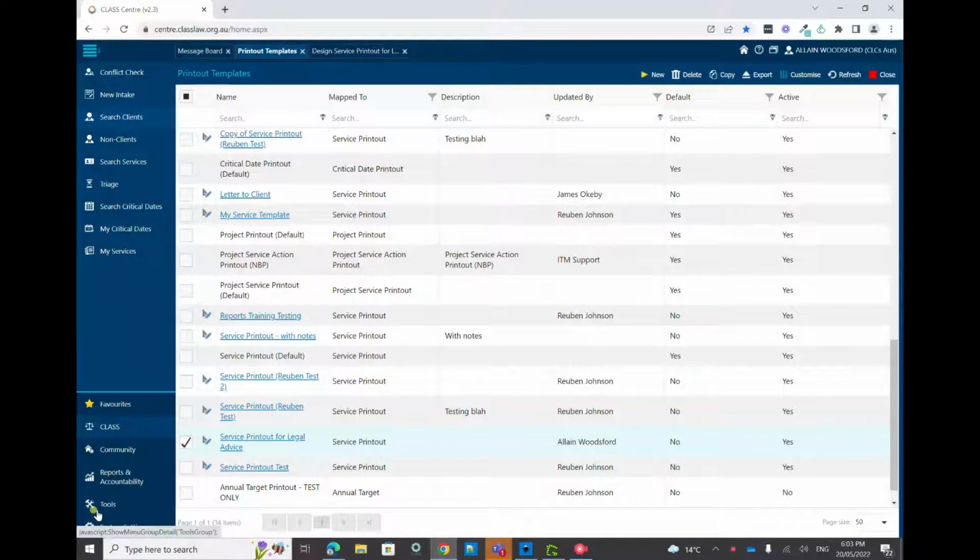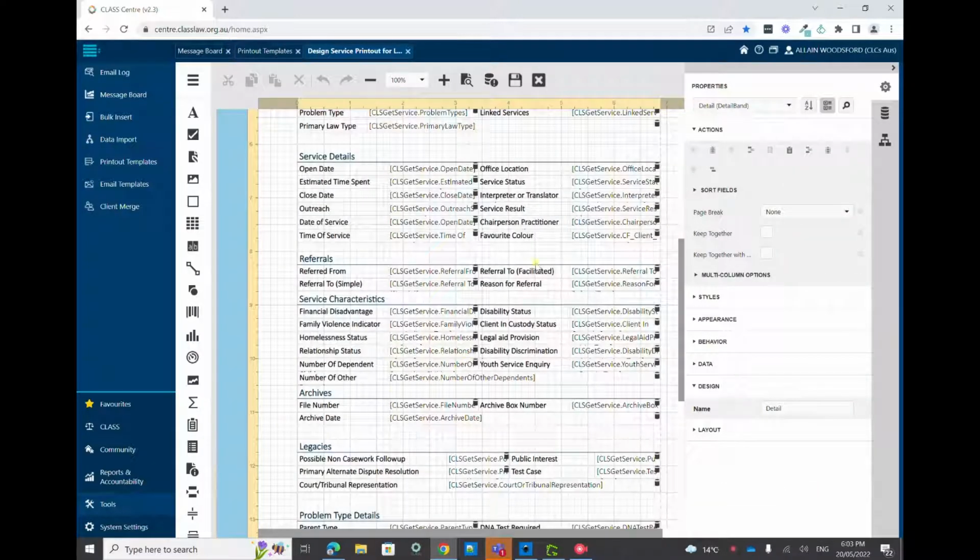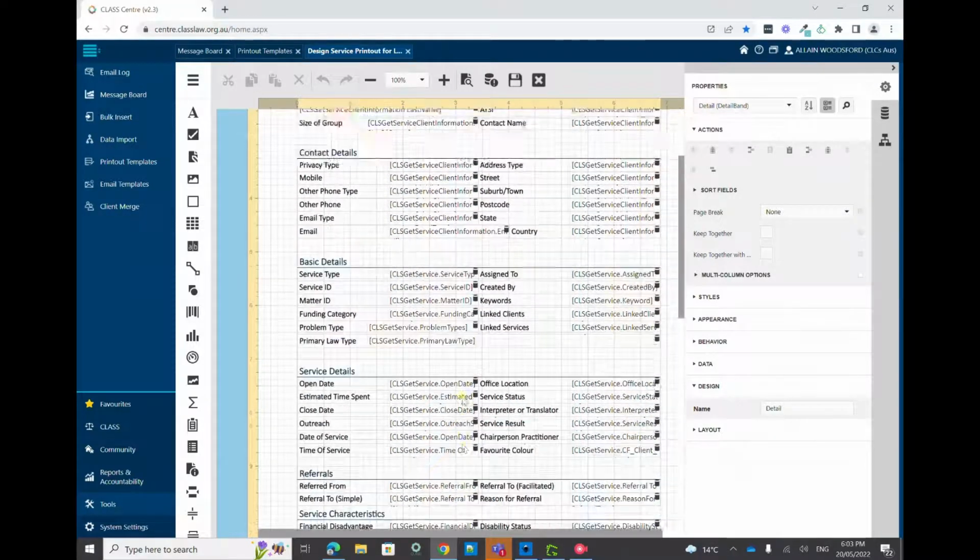We're over here again under Tools, Printout Templates, and here is the overview screen. I'm going to assume you're editing a copy of a default template such as the service one. Please review the other videos and prior tutorials if you're not too sure what I'm talking about at the moment, but let's continue to edit the same template I've been using in the prior examples by left clicking on this button here, and it is now open.